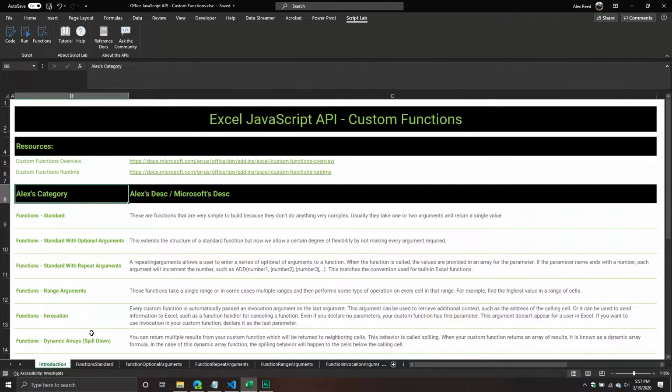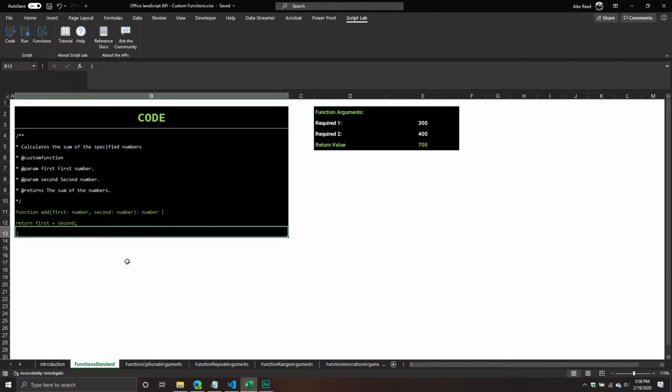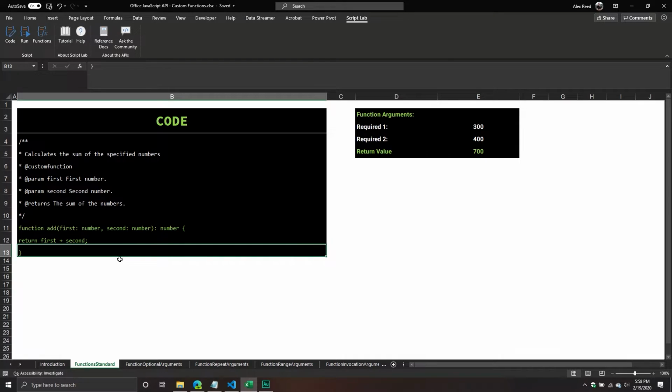Okay, let's get coding. So normally how it's going to look is we're going to have some code, we're going to have an example, and I'm going to walk through the code. We'll see it in Script Lab. For the most part, these are usually pretty straightforward, so don't be surprised if I'm not typing a lot and I'm more just talking. I think for the most part, these are pretty self-explanatory sometimes.